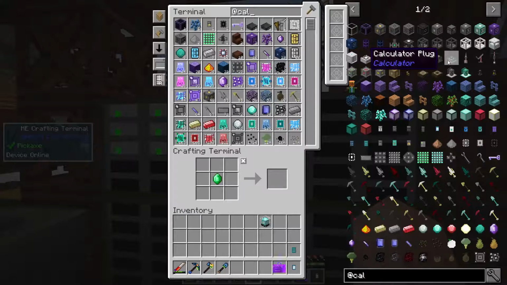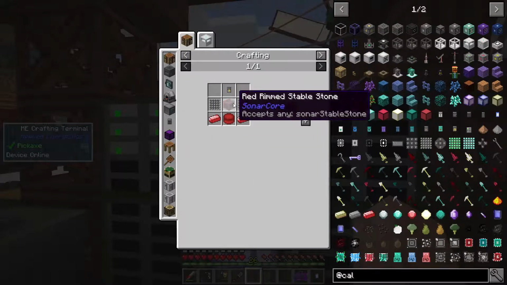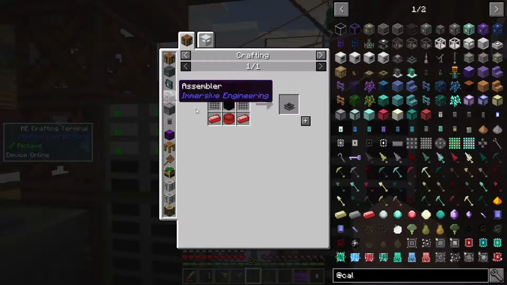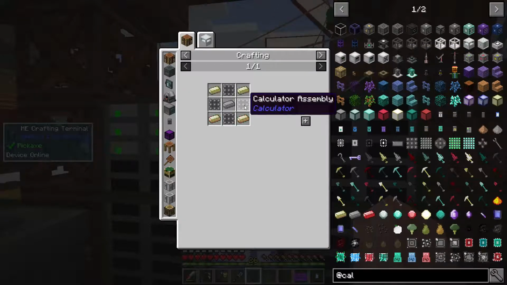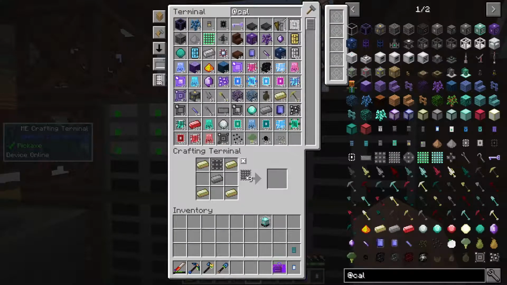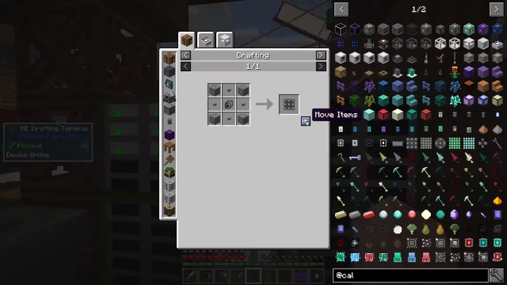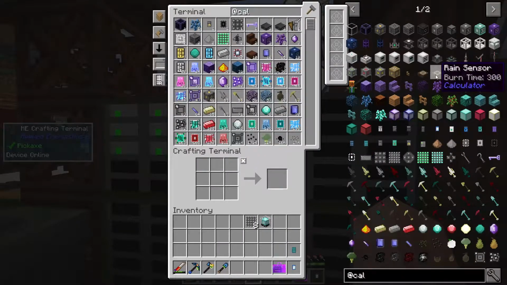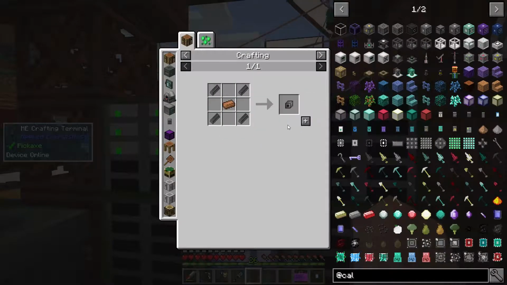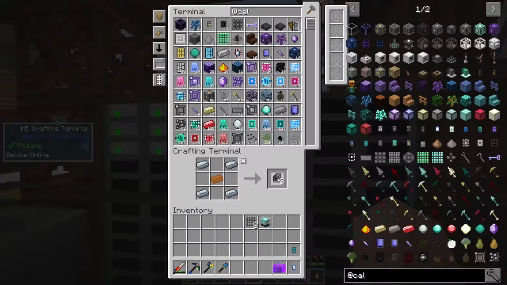Let's have a look now what we need for the calculator plugs. So we are going to need some more calculator plugs. We're also going to need some more of these advanced assemblies. Now we're going to need in total then 9 plugs, which means we're going to need 18 of these advanced assemblies. So let's craft up 8 of those. We then need to make some more of these ones. Right, so we're going to have to craft up some of those.